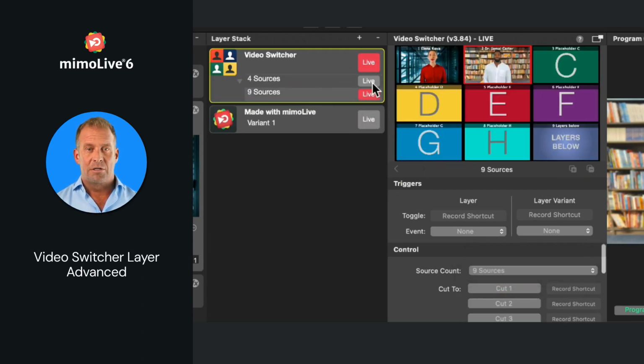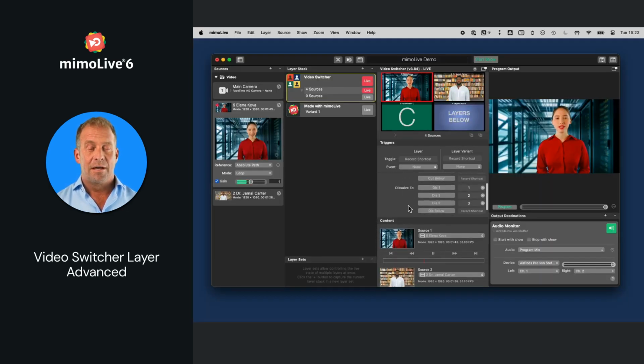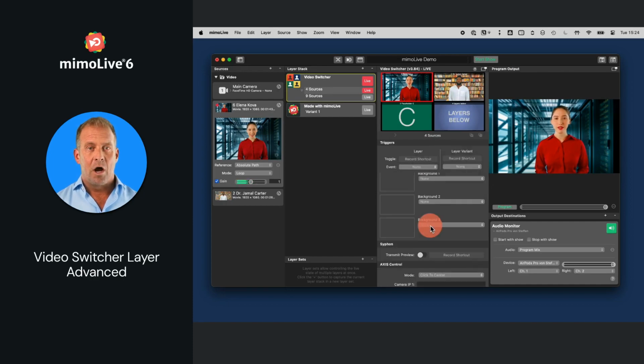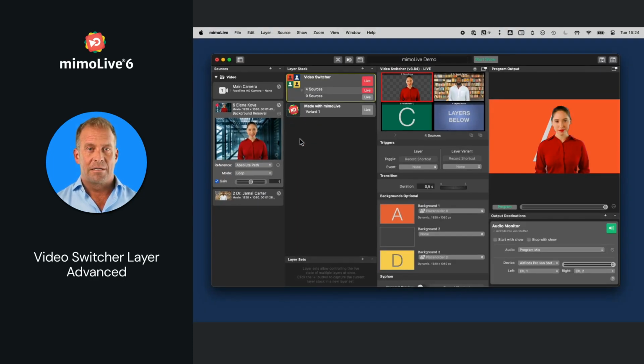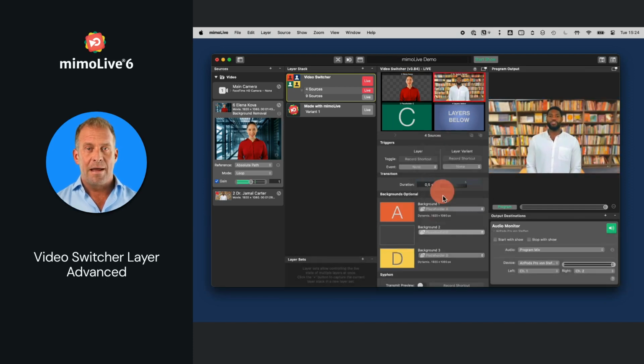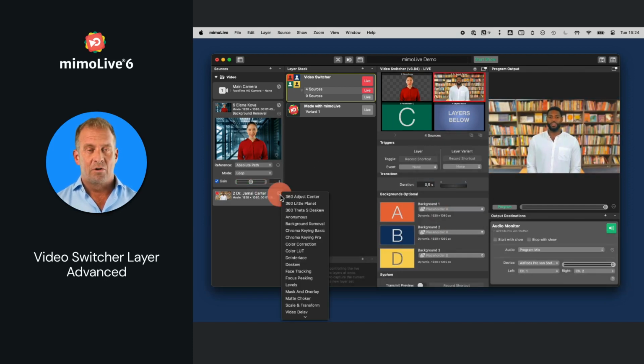If you use several monitors, you may want to view the video switcher on a dedicated video screen. Click the icon on the top right of the preview, open layer preview in extra window. You can switch sources with mouse clicks inside this window. These are the main features of the switcher layer in a short overview.